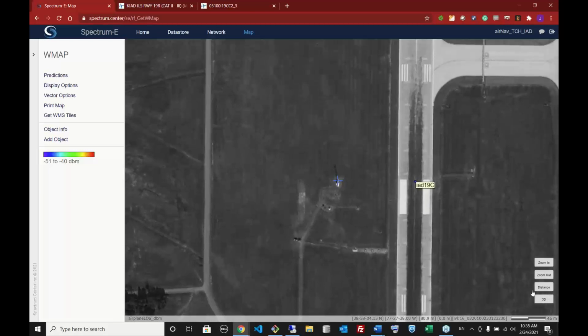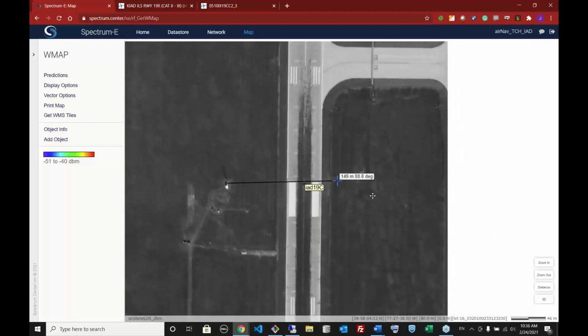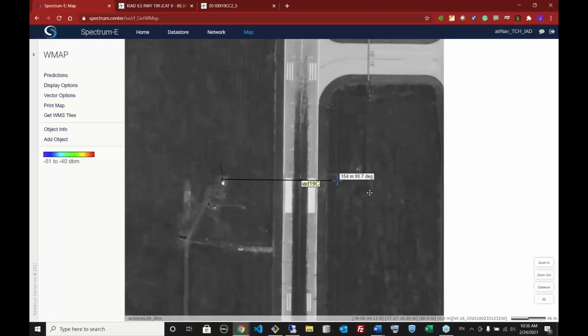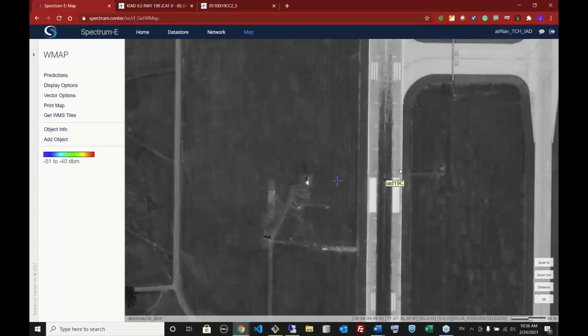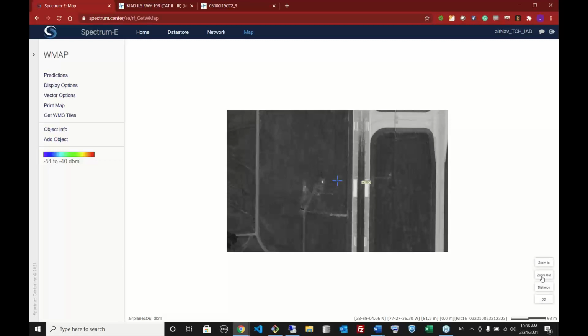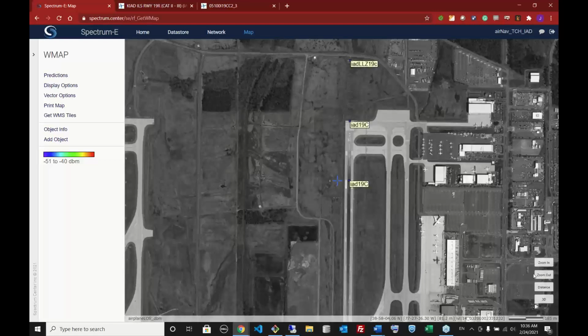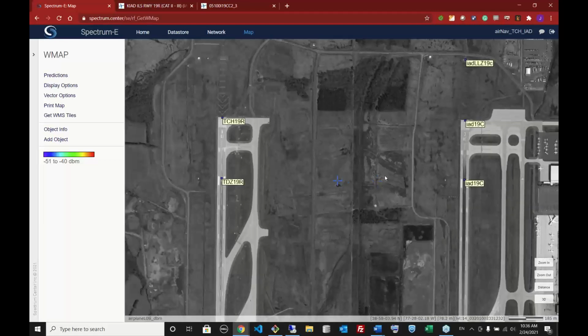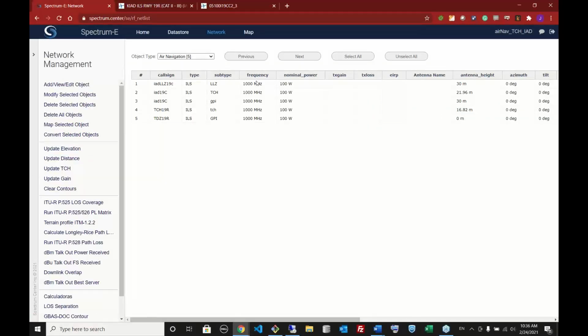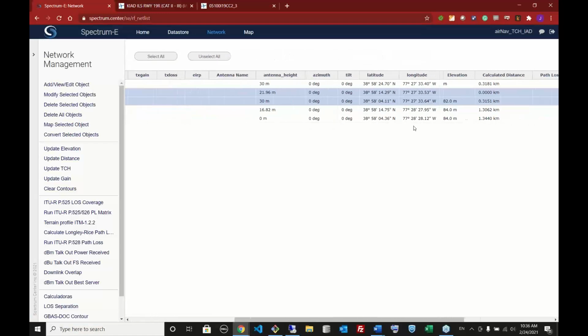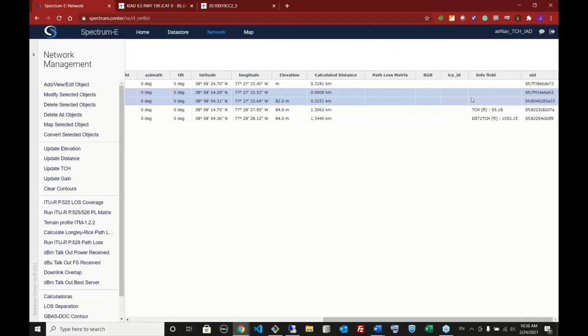We have different tools in Spectrum E that allow you to intersect on the runway where this point should be located. In this case, it's perpendicular to the runway, as I just did. And here's a picture that shows both runways next to each other. I'm going to be using 19C as an example, and as you can see, it has blank information right now.